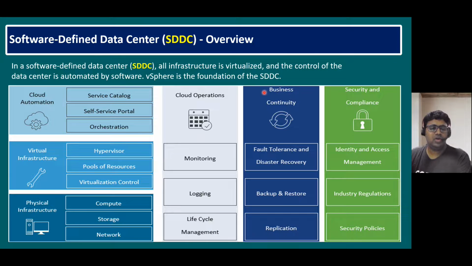Also, to maintain your organization's business continuity, we need to have a business continuity process. We need to maintain all your infrastructure with fault tolerance, enabling virtual machine fault tolerance for critical virtual machines, and also maintain disaster recovery.